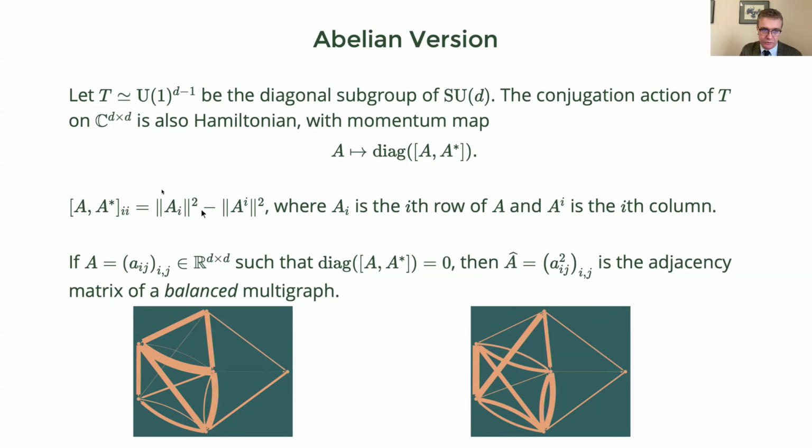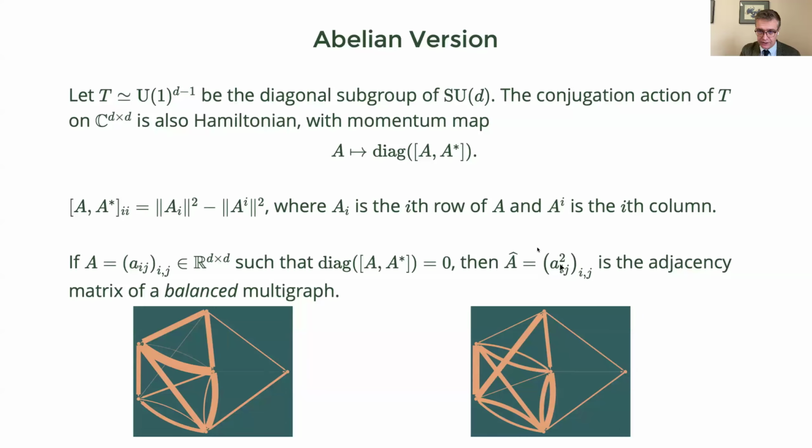Then what I'm doing, this condition is saying that in A hat, the one norm of the ith row is the same as the one norm of the ith column. So if I think of A hat as the adjacency matrix of some weighted directed graph, then what are the rows and the columns? They're recording the sum of the weights coming into a vertex, and the sum of the weights coming out of a vertex. And when they're equal, the weights going into any vertex are equal to the weights coming out of that vertex in this weighted directed graph.